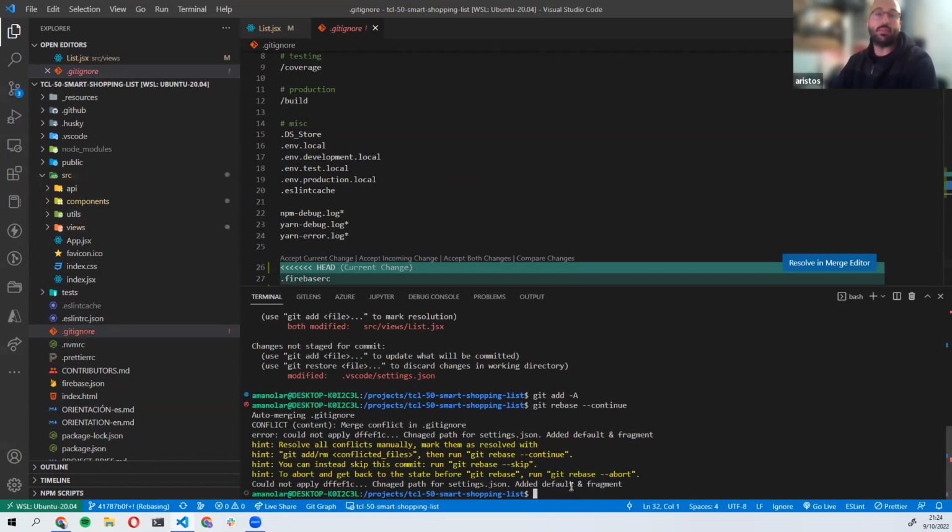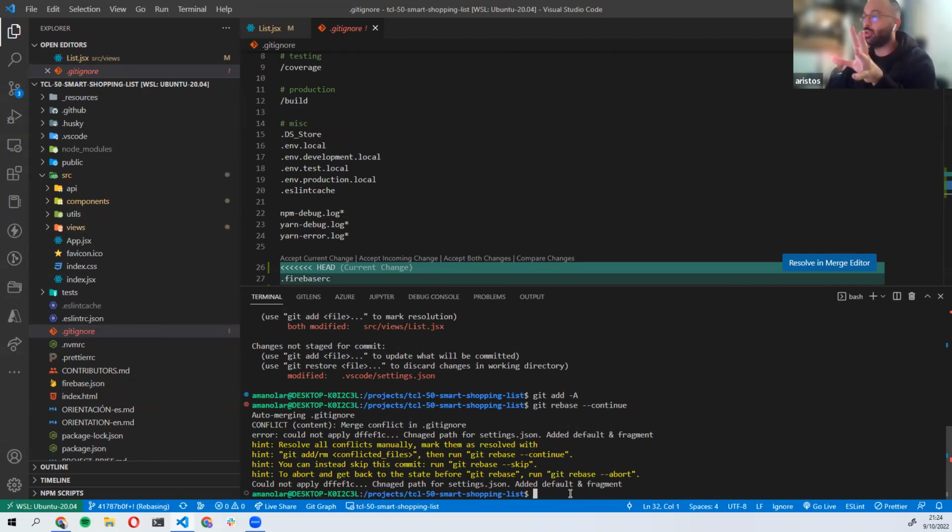Again, the same thing happens. Because when you do rebase, Git takes your branch one commit at a time and checks if there are conflicts. So this thing may happen almost as many times as you have commits. If you have 5 commits, it will take 1 commit, check it for conflicts, warn you if you have conflicts, and then move to the next commit. So that's why we see that happening more than once.